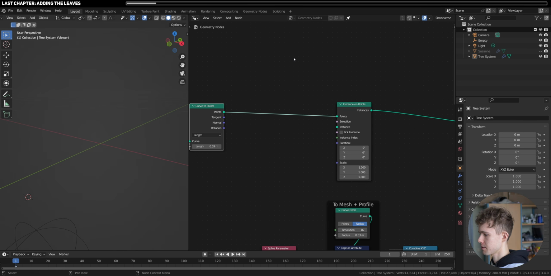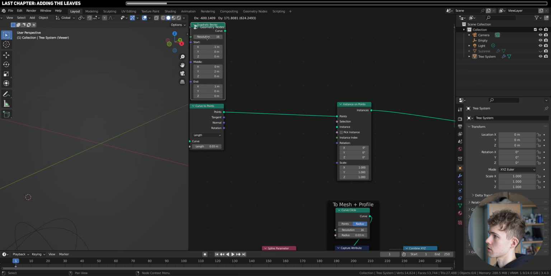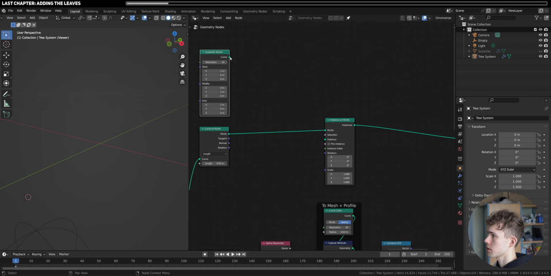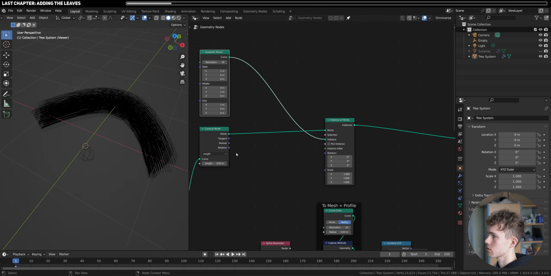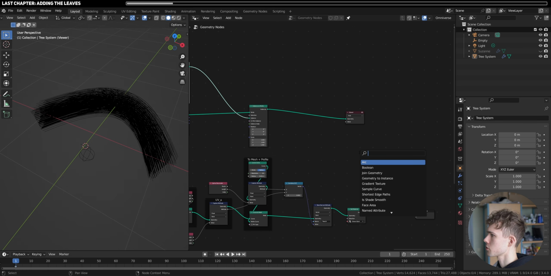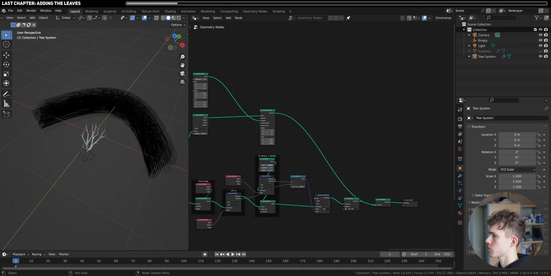So we need a leaf, and below this leaf we need a stem. And the stem is helping our leaf not to stick into the bark, which looks extremely ugly. So let's use a quadratic Bezier for that, which is a fancy word for a simple curve. Let's use this as the instance. And well, we have some things here, looks rather ugly. I'm going to join this together with the tree in the end so we can actually see what we are doing, right? Like that, so that we don't need this viewer anymore.